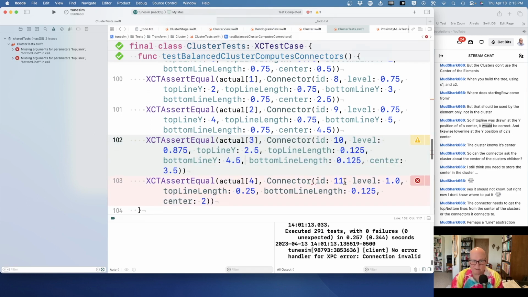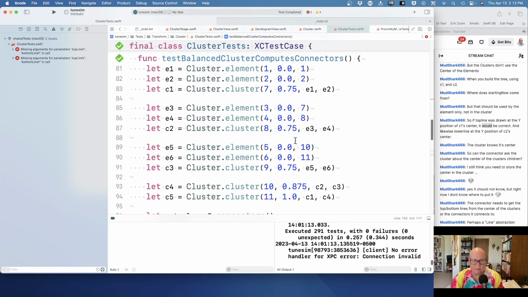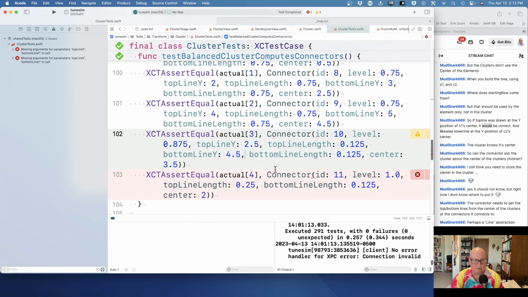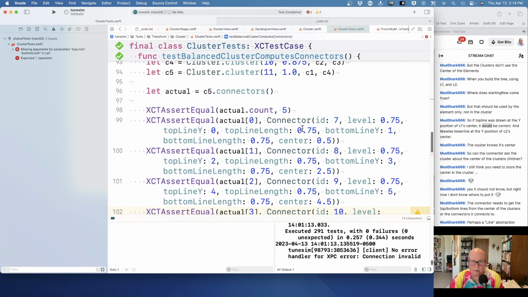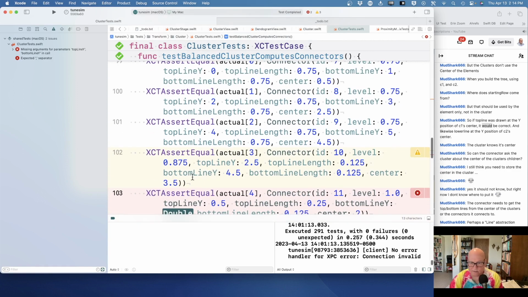And then finally 11 is clustering C1. Okay, so C1 center is 0.5. And C4's center is 3.5.